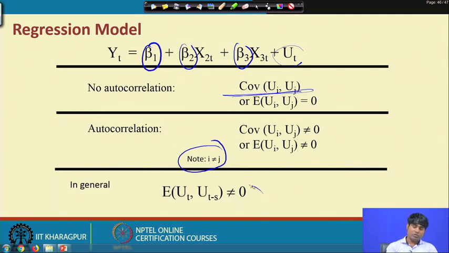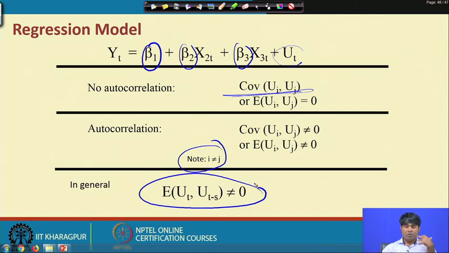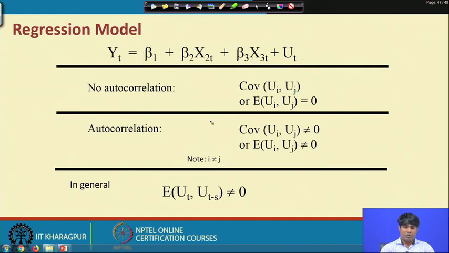In general, the structure of autocorrelation can be written like this, because for a particular error component we can create a number of error terms simply by using a time lag. That is what the t minus h is all about. For instance, you can create u t minus 1, u t minus 2 and so on. Every time we have to check whether there is a relationship between u t and u t minus 1, u t minus 2. There are n number of possible ways you can check the relationship and then come to the conclusion whether there is autocorrelation or no autocorrelation in the system. Like this we will check and find out the magnitude and the solution as per the particular requirement.